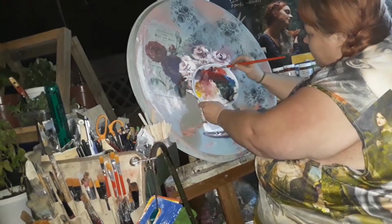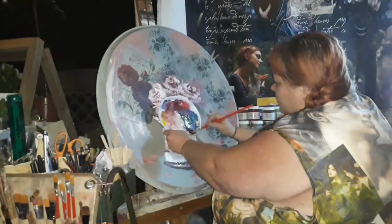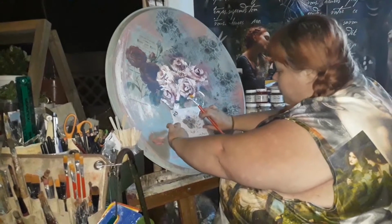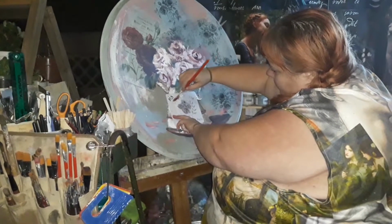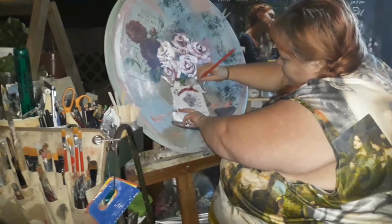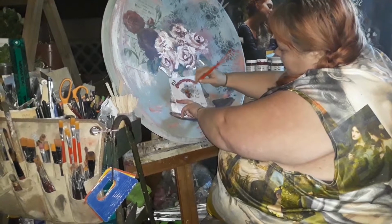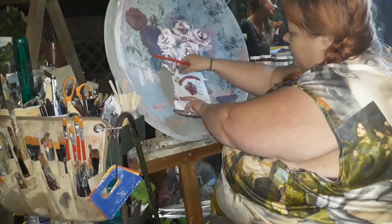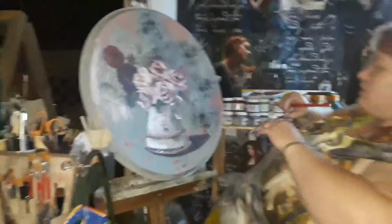Okay, so my colours are almost finished. I'm just going to go on the red there with a bit of that. Payne's grey and alizarin crimson makes the most beautiful colour there. So I'm just going to go on this one here and make some wording there. Vive la vie, okay, which is a French kind of word for it. Let's just get that one right there, and the number 3. And then when I lift it, you've got a lovely French design there, just so you can have a detail.